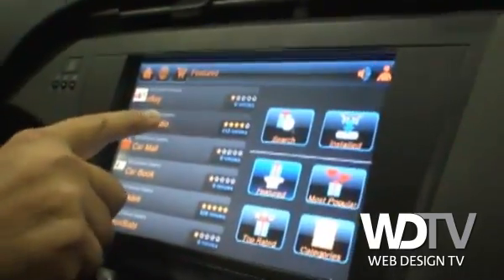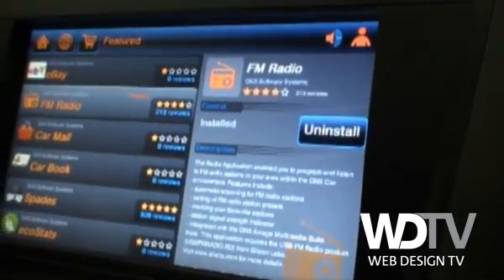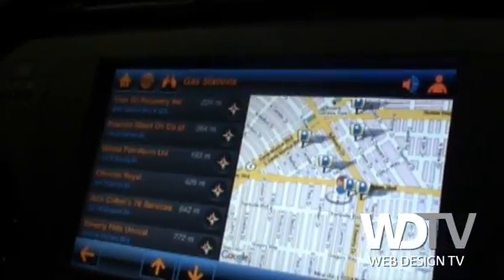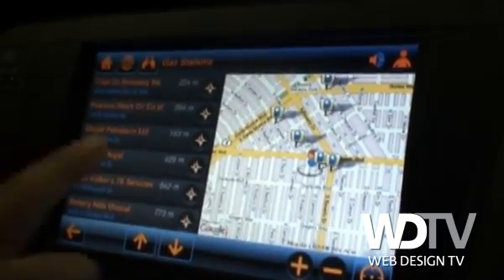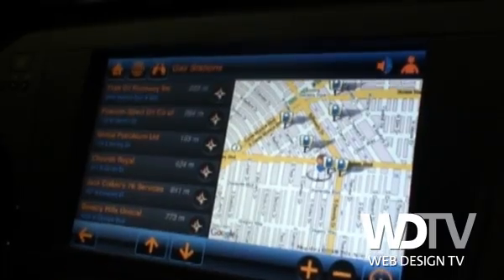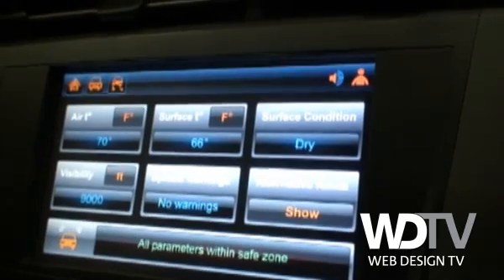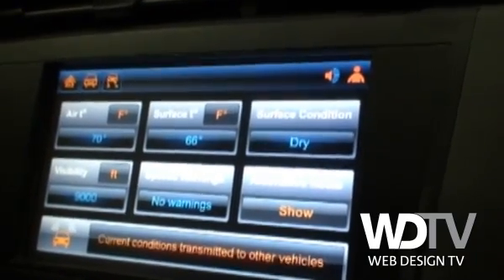We've done a prototype running right now where you can download — for example, we just made up prices — an FM radio running through a USB stick and install or uninstall it right there. We're combining Google Maps Mobile with Flash to handle inputs for things like gas stations or other information about the current location, and use Flash to render on top of the HTML-based browser window rendering Google Maps. So in one layer you have Google Maps, in the other you're running Flash — showing road conditions, transmitting information about that stretch of road to other drivers.